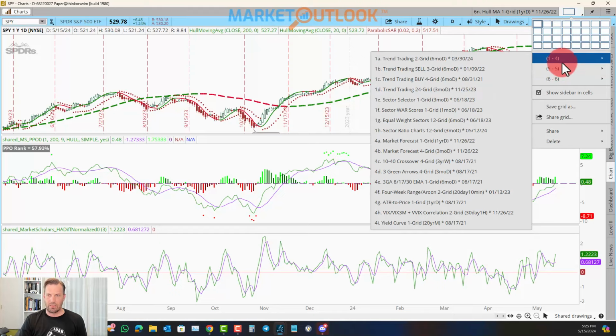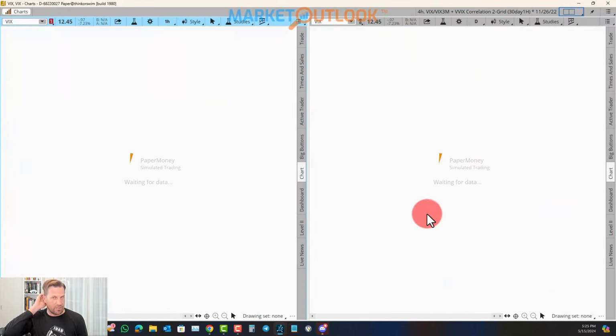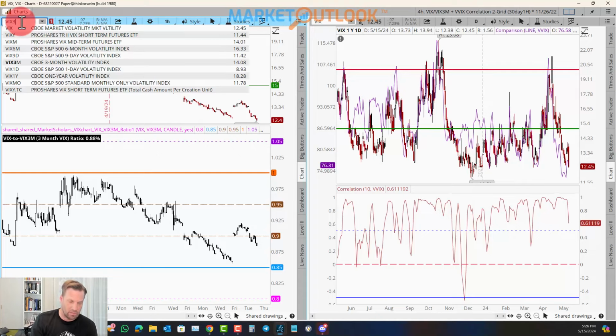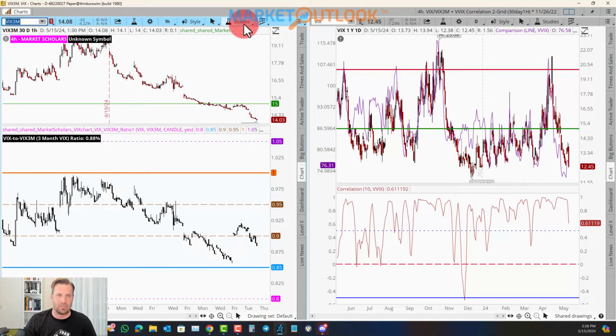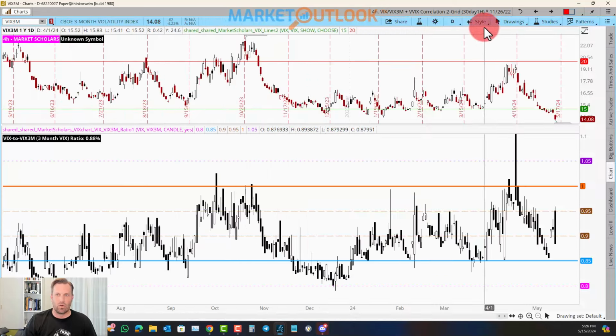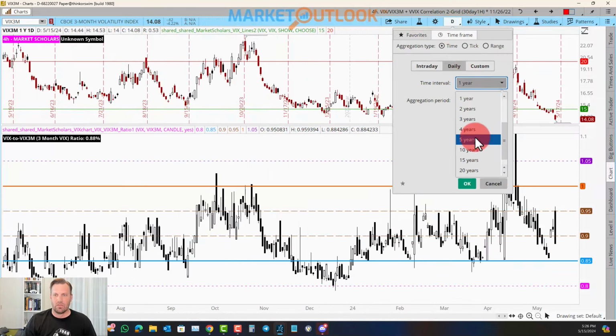All right. Finally, one other red flag, again, that won't necessarily lead to failure, but could definitely lead to a weak intermediate rally to the upside, is the VIX. The VIX is really, really low, again, below 12.5. It's back below the 90% mark, though not quite to that. Remember, extremes down here is at 80%. We're nowhere near that relative to VIX 3M. In fact, VIX 3M is also extremely low. If you look at how low it is, down at 14, that's a pretty decently low level. It's the lowest level VIX 3M has been in quite some time. If I had to zoom out here, go to a weekly chart so we can kind of see it.